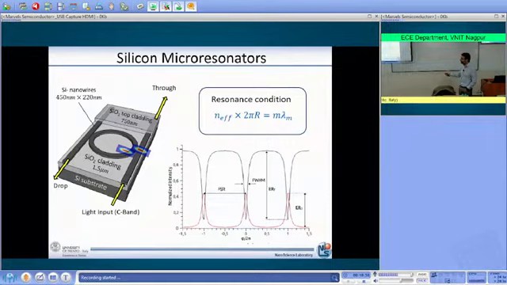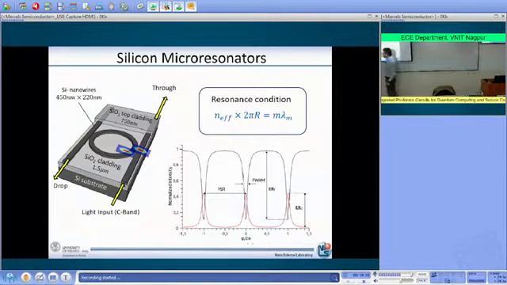And so you have that the transmission here is equal to 1 because no light is trapped inside the microring resonator. Or we have another condition by which the wavelength satisfies the resonance condition, and in this case no light is going through, so the transmission is dropping down, while light is coupled to the microring resonator. In this case, if the light is coupled to the microring resonator, you may have some intensity of the light coming out from this other port. And so now the red line here measures the intensity of the light that is coming out from this port.